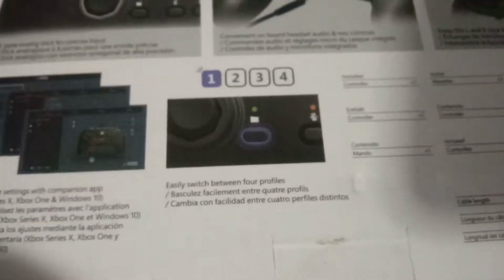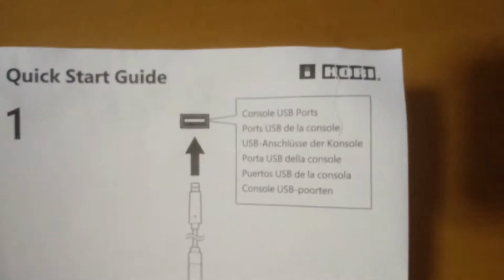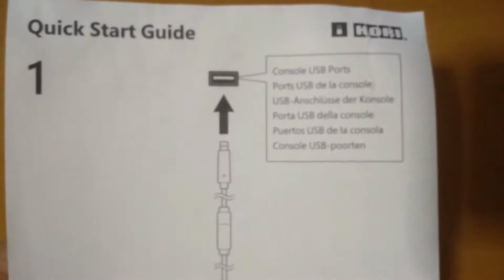But it's funny because it doesn't tell you how to do it, by the way. You have to get the Hori Companion App. Anyway, so that's it for the box. The controller's not in here, by the way. You also get this, which is literally just a piece of paper telling you to plug it into the USB.